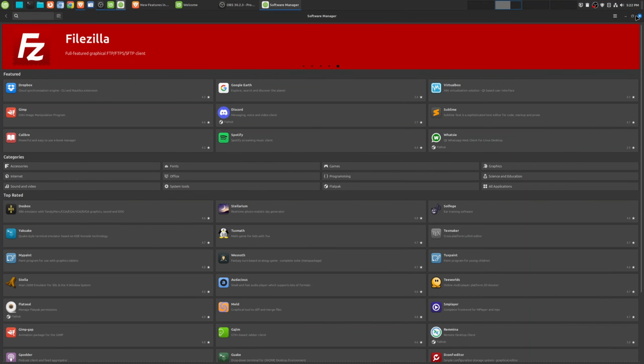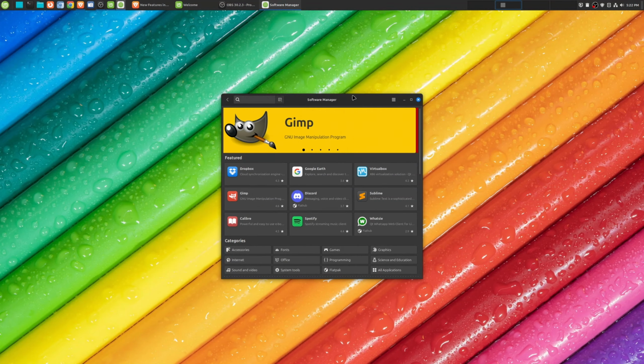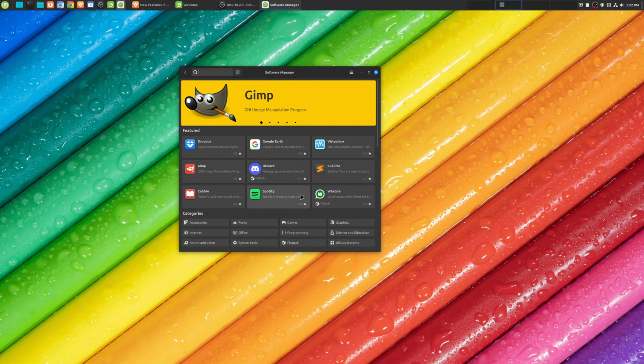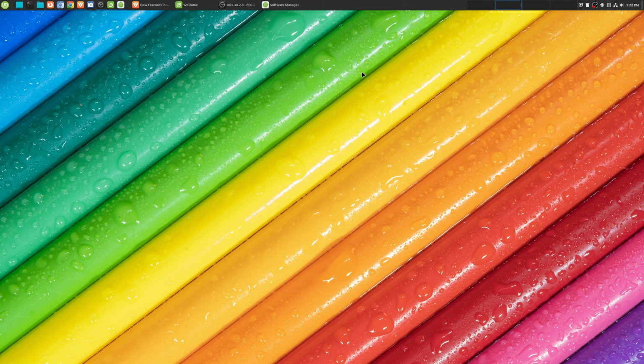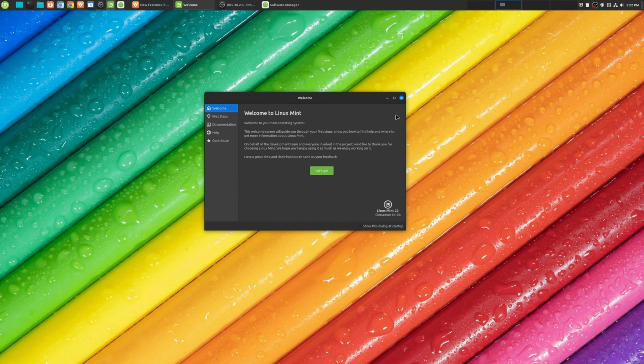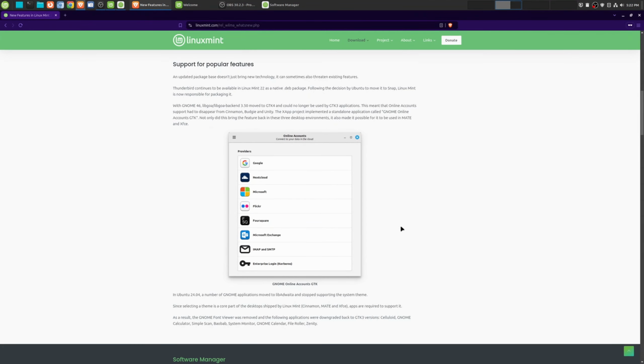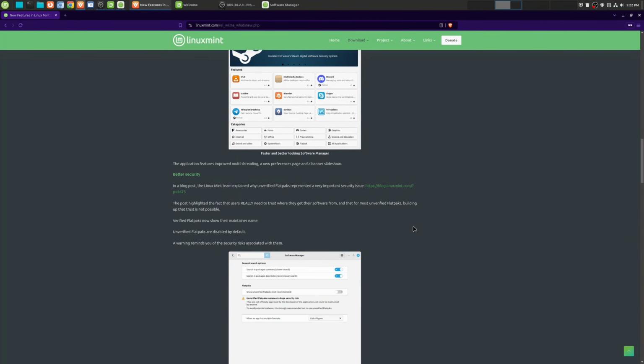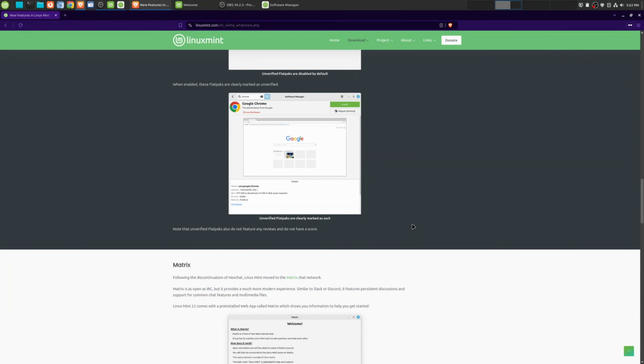And so I probably spent a little bit too much time there. But the Software Manager is something that I use a lot. And I am happy that it is much faster. It is cleaner. But the whole Flatpak thing, I'm not a big fan of. And then other improvements are for more high resolution support. You know, if you have a nice 4K monitor or something, that's really helpful. But other than that, it's basically improvements as usual.